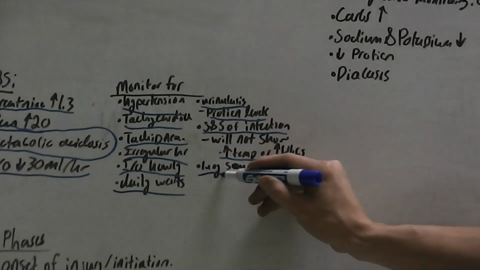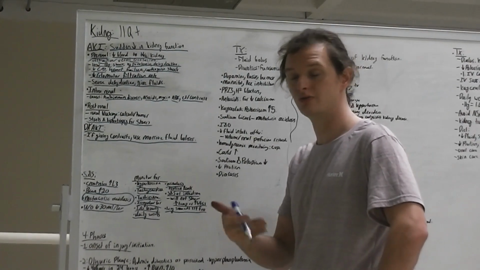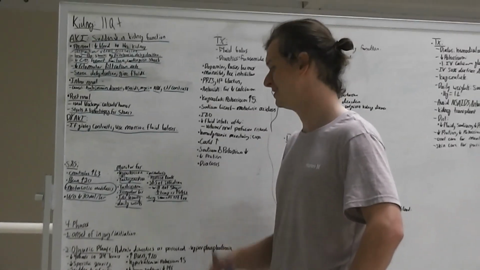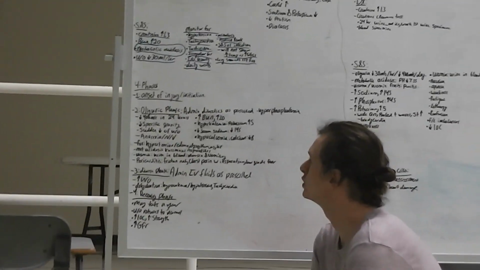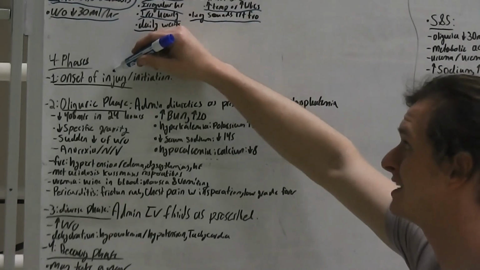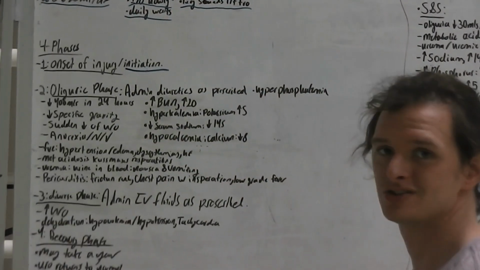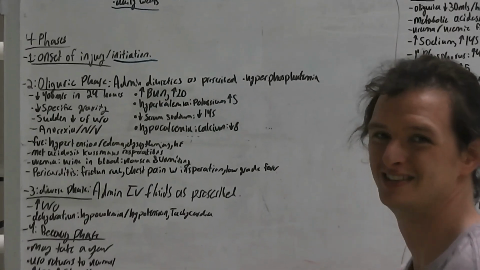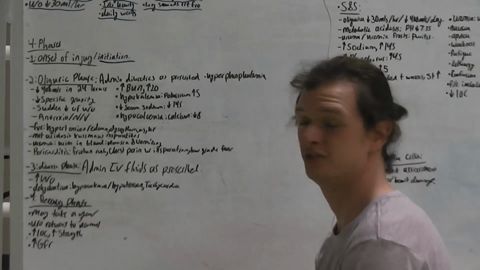And we also need to auscultate the lung sounds because we have a risk for lung sounds related to fluid volume overload, so crackles, dyspnea, hypoxemia, stuff like that. We got 4 phases of acute kidney injury. The first phase is the onset of injury, or the initiation. Saunders, Simple Nursing, and Solomon, they all start with an S, all didn't really say anything about the first phase.